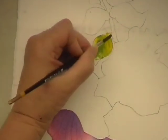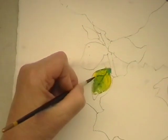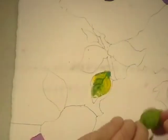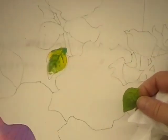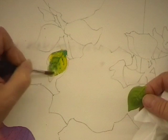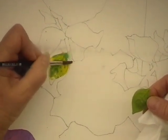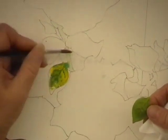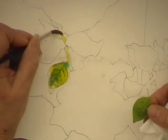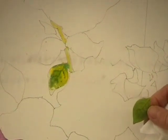So now I'm going to fix it up a little bit. I'm going to put a little Antwerp blue on here, and add a little bit. See, now I know what it looks like too. It kind of comes out from the edge like this. And then I'm going to wet this part, and I'm going to wet the stem. Put my color into the stem. This is a little gold. And then I'm going to put a little Antwerp.